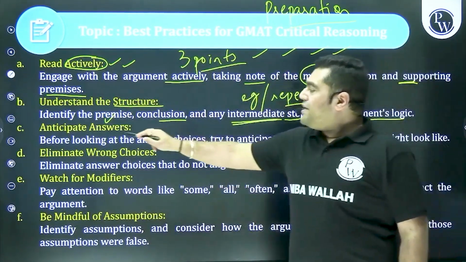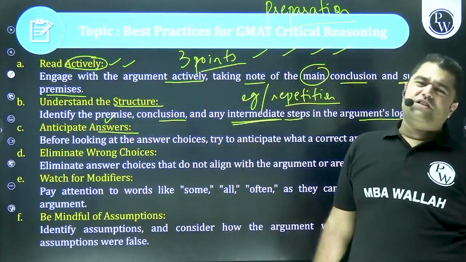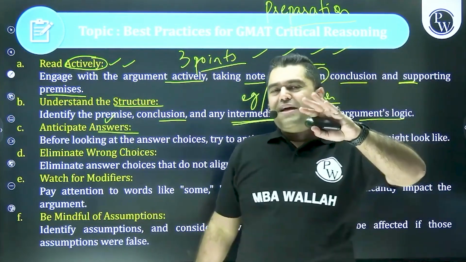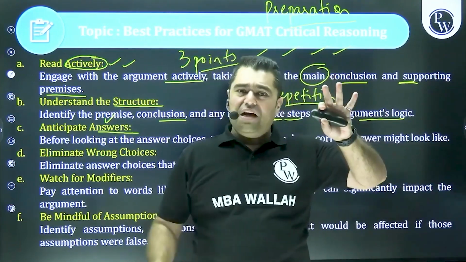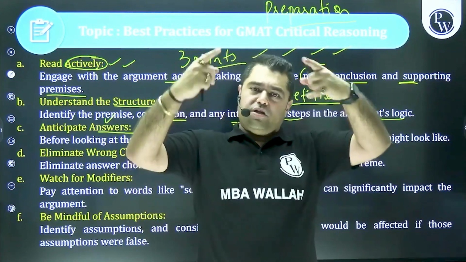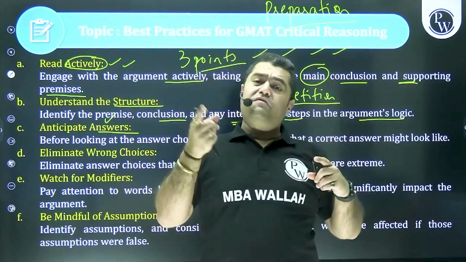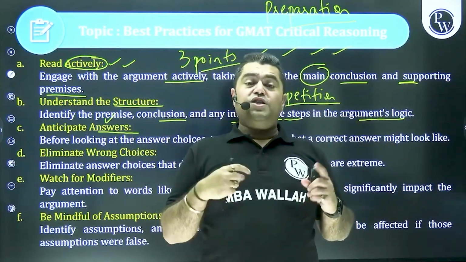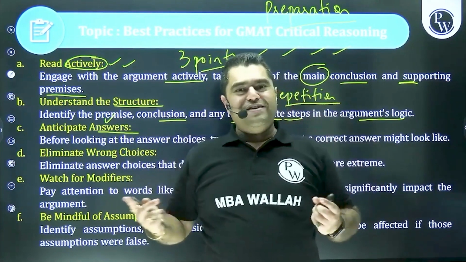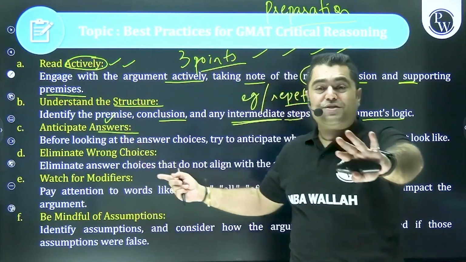Okay? Anticipate answers. This will come with practice. It will come. Anticipate answers. Meaning, guys, imagine the example that we took, India and positive data points. Strengthen will be that which puts India in a positive light. Weaken will be that which shows India negatively. Assumption could be something that leads to India being positive. So you're anticipating answers by reading the passage.